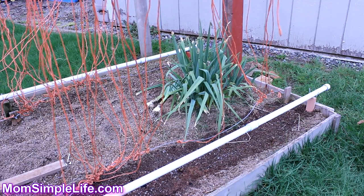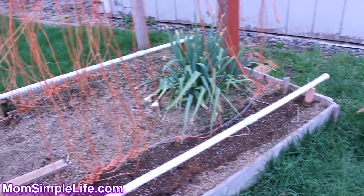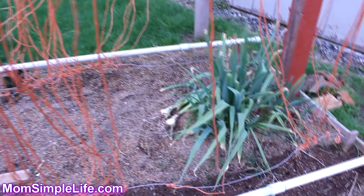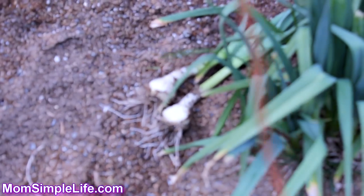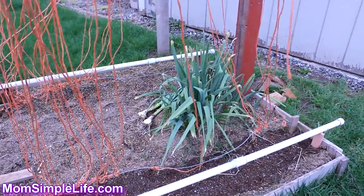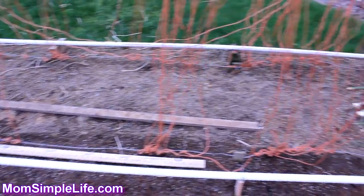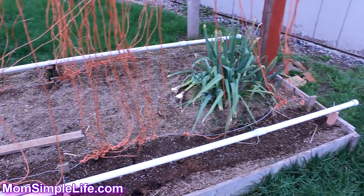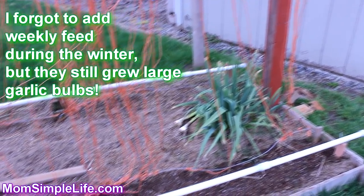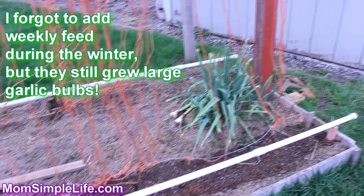It's starting to rain so I'm gonna get this done fast. We have some garlic that we planted last year — usually you plant garlic in the fall and harvest in the spring. We already have quite a few big bulbs; I pulled out a couple and they turned out really well. We planted it in the middle of the grow bed. I tried onions and other things but they died because when the vertical plants get so high they block the sun, but the garlic did perfectly well since there are no plants going down the two sides in fall.